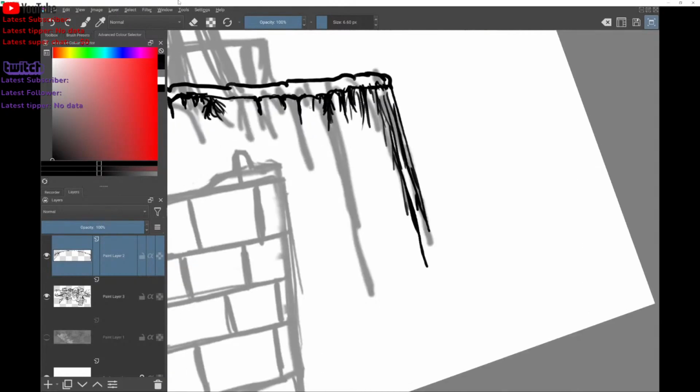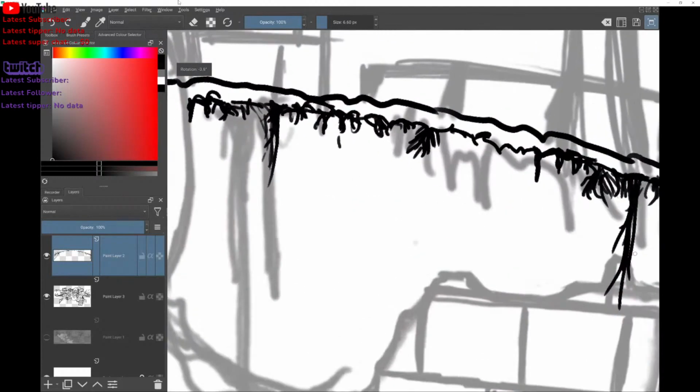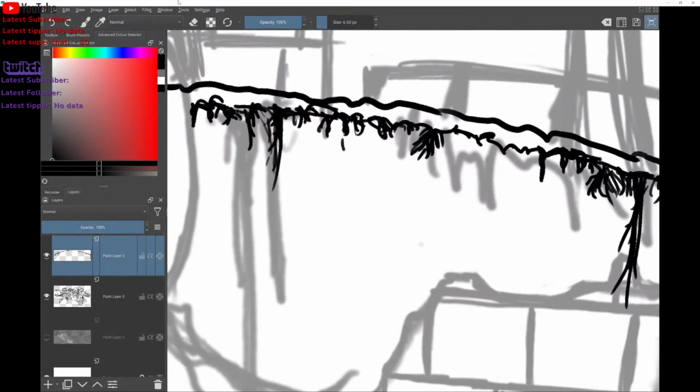Yeah, I do have to just draw more stuff, so it's not so rare. Make it less rare, basically. It's my goal now. Bushes, more bushes, of course.